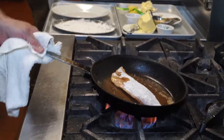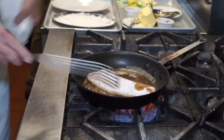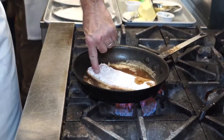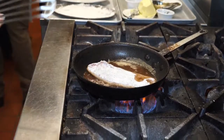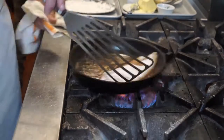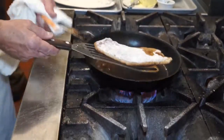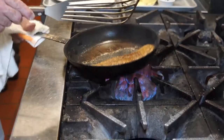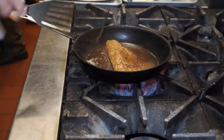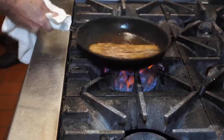So we get a nice little brown crust. And what I'm looking for is on the edges right here. See where it's turning brown right along there? That's what we're looking for. Nice golden brown crust. It takes about 3 minutes on each side. So I'm gonna flip it now. When I flip it, I wanna get my fish spatula, turn the butter that way and then flip it away from me. There we go. Nice golden brown. Okay, swirl it around a little bit.